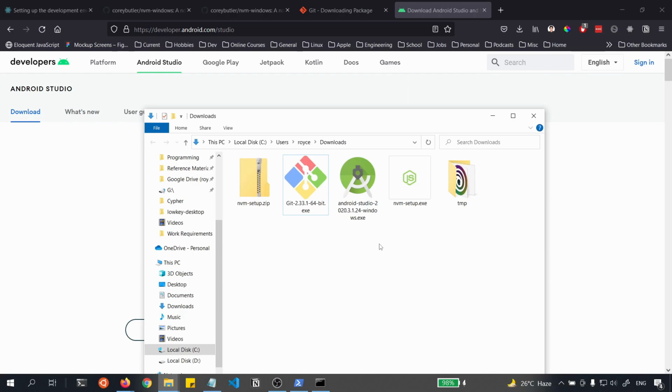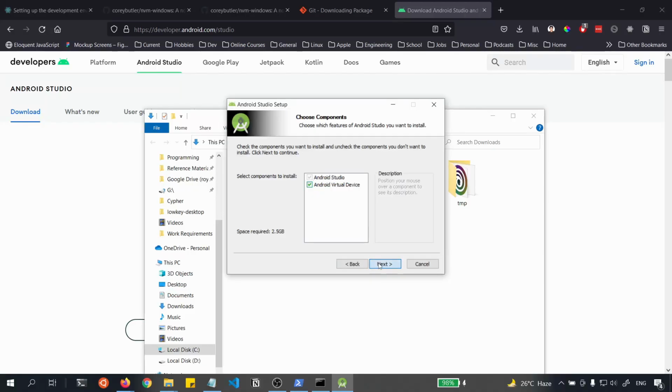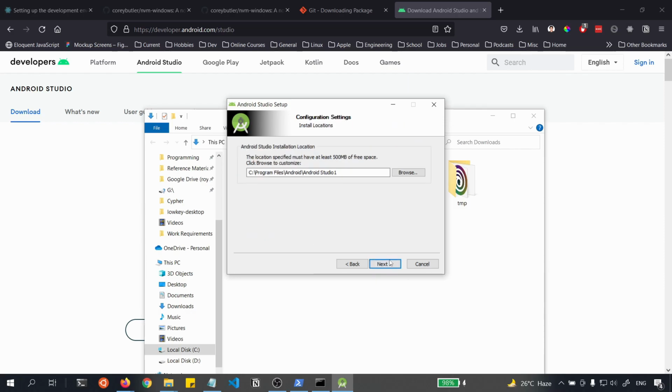After you have successfully downloaded the Android Studio installer, all you have to do is run it and just stick with the defaults. Yes, just follow the instructions. Make sure that Android virtual device is checked, we need it for our emulator, which is a device that behaves similar to your phone, which you can use for testing.